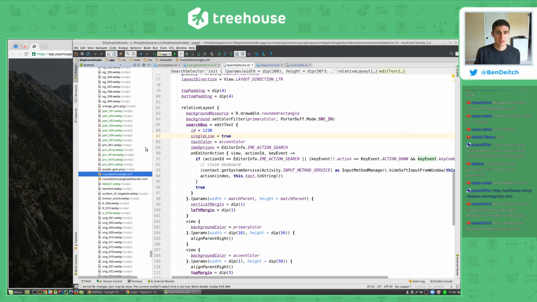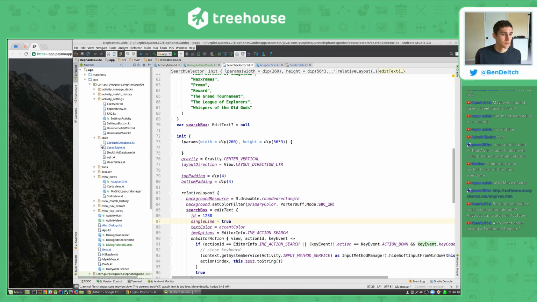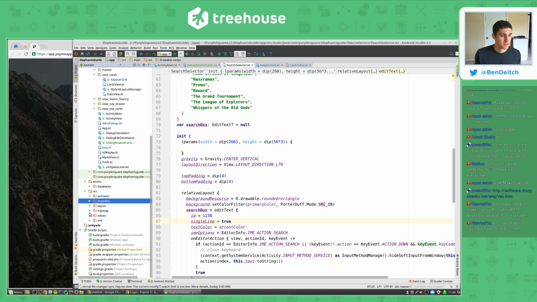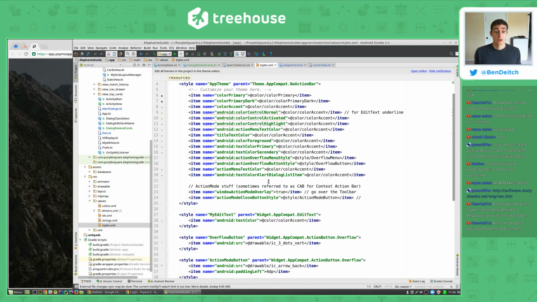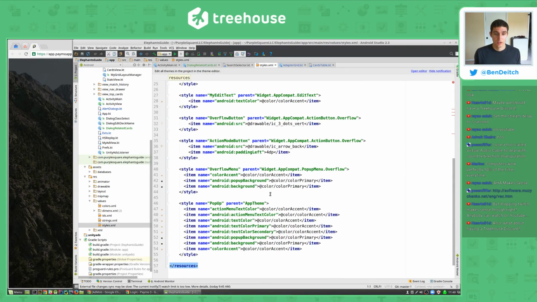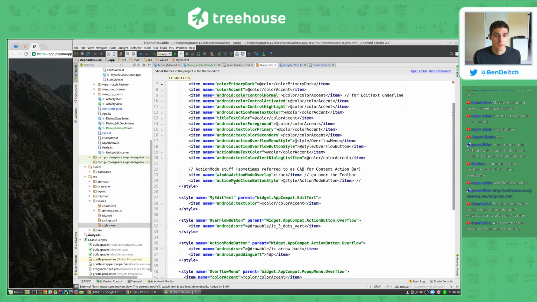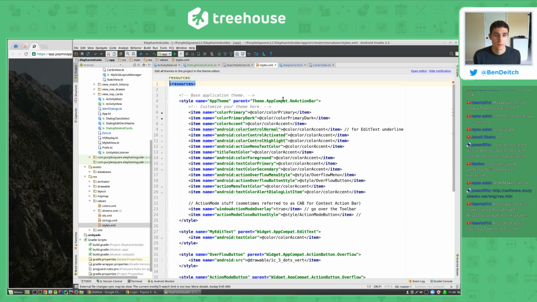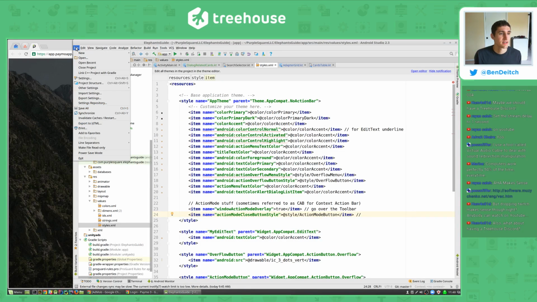Actually, I think I have a theme for this in this project. Woo, there's a lot of drawables in there. So themes, res, values, styles. One of these. Come on. Ooh, pop up. Do you set a pop up background or something here? No, no, no. I know I have it in another project.